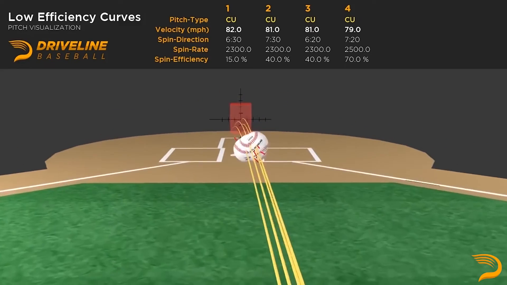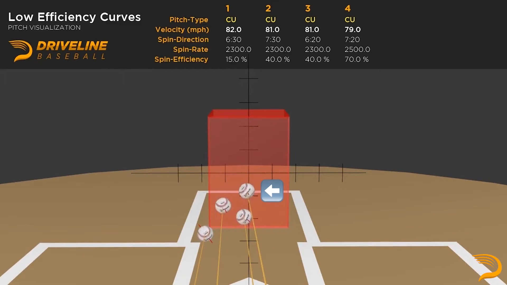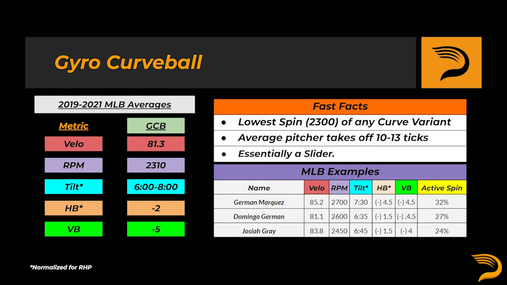Let's work our way from the top of this movement chart — close to a slider — all the way down to the bottom where we get closer to our efficient curveball profiles, starting with the gyro curveball. Over the past two seasons, about five percent of classified curveballs have had movement values that fall in line with the gyro curveball. On average, these pitches were thrown about 81.5 miles per hour with about five inches of downward break. These pitches tend to mimic the role of a traditional slider for a lot of arsenals, and the lack of depth on the offering makes it tough to pair with a traditional slider in the same arsenal. Herman Marquez and Josiah Gray are examples of pitchers with noteworthy gyro curveballs, each capable of throwing this pitch in the mid-80s to make up for the lack of movement on the profile.